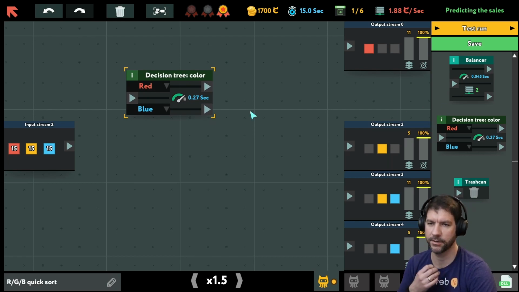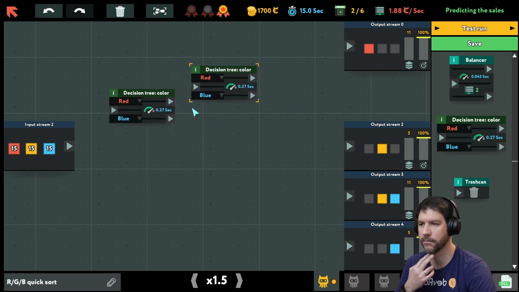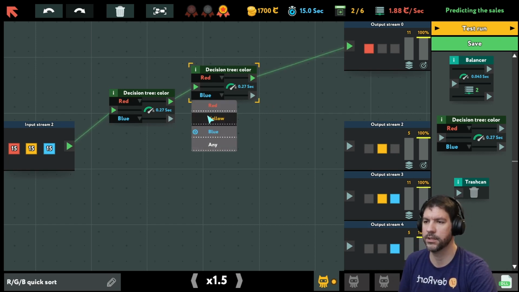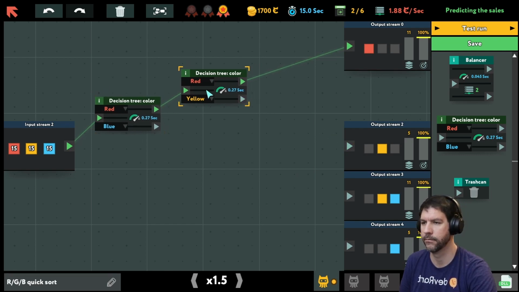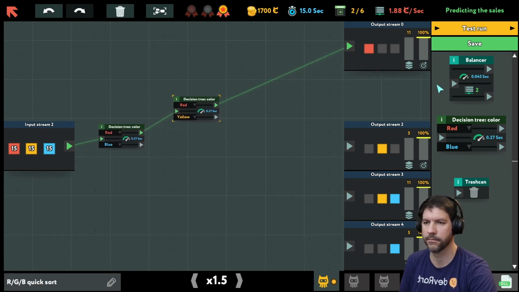Okay, so this looks almost like the other one. Red will go up and up. So we only get... So all the reds will go this way. This could be blue or yellow. Only yellow should get through to this. We'll hook yellow up to that. Actually, no. Yeah. So this will be blue or yellow. This will definitely be yellow. Back this up. We only want blue going down, yellow going up.